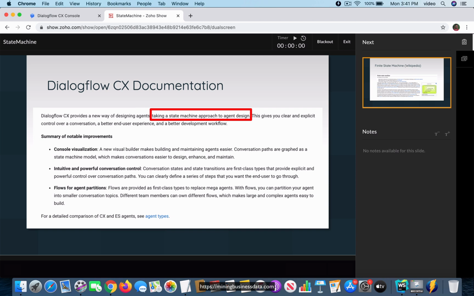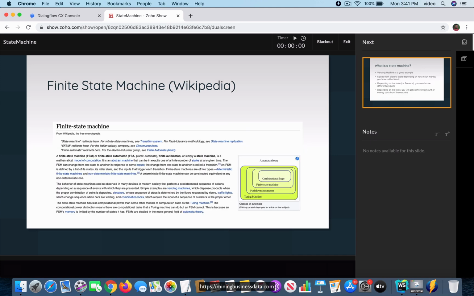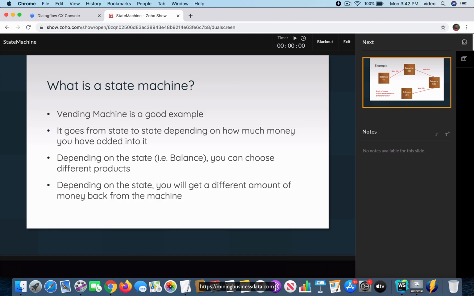It's a concept from computer science, and if you go to Wikipedia, you can see that unfortunately this is a very complex explanation, and I would not call it the most simple explanation for the state machine. There's no need for the definition to get this complex, although a good thing is that the state machine definition does talk about the vending machine. And I think that's probably the simplest definition that you can have for a state machine.